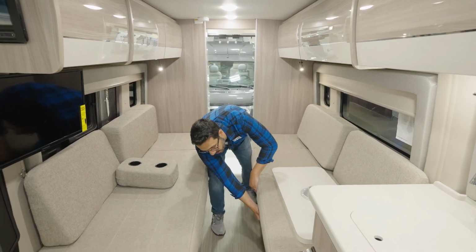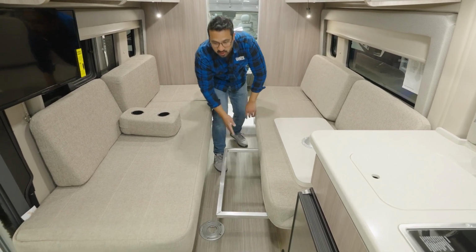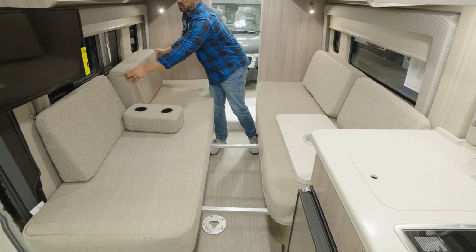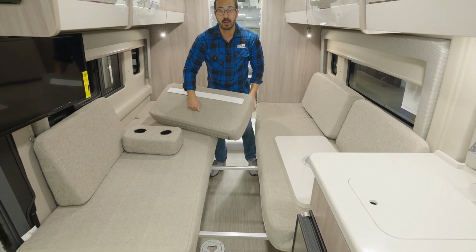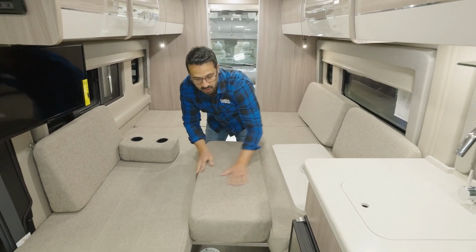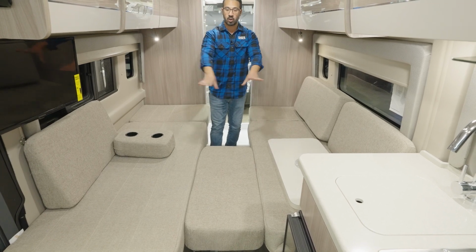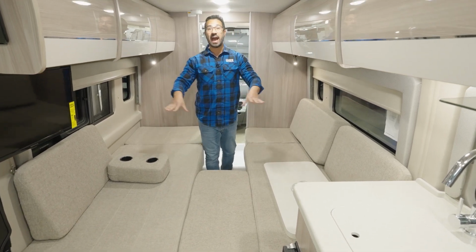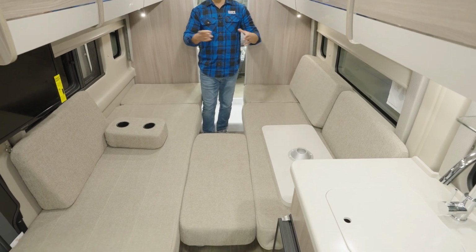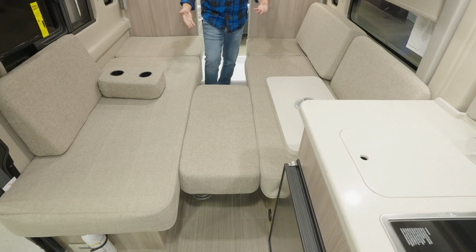You'll see that right underneath, you have these supports. You have one here, another one here. Those just pull all the way across. And then these thicker cushions here actually have a hard base. So you will take those cushions and just stuff them down in there like that. You'll do the same thing on this side, and what you'll notice is you have a flat bed, right? Far too often when you have beds like this or some kind of convertible bed, they're all lumpy, but that's not the case here. It's actually a very comfortable space to sleep on.